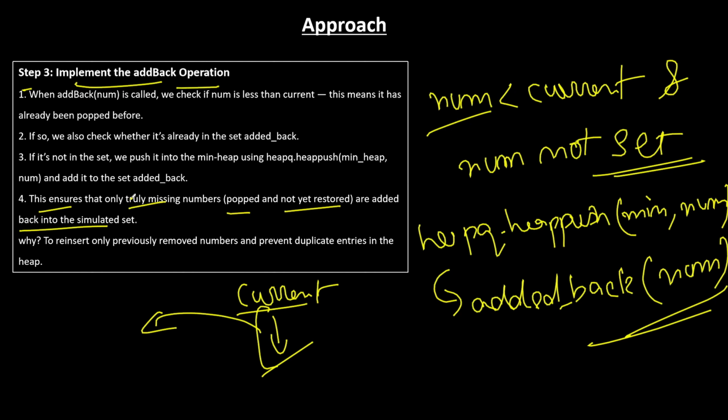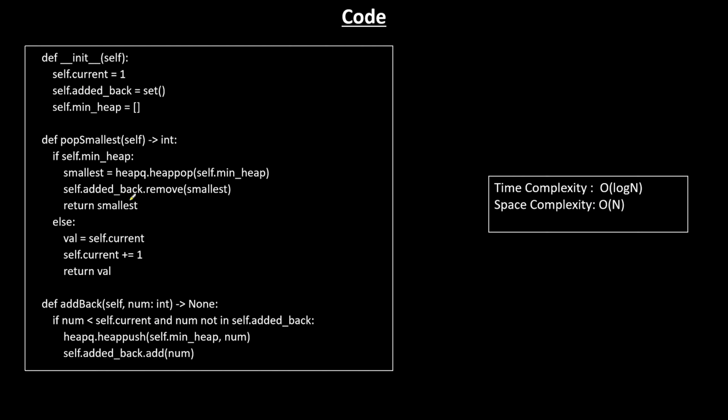So I hope you understood the approach explanation. It was pretty easy and straightforward. Now let's move to the next slide. The code is the exact copy of the approach discussed. Let's understand it line by line. It starts with current, which works as an infinite set. I will write it as series. This is the set, and this is the heap. Basically, this is a list which will be used as a heap.